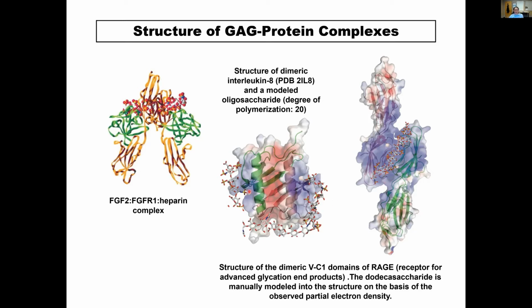And then you can also have the interaction where it's more on the outside of a protein, for instance, where it can also help proteins dimerize as well. And, as I mentioned earlier, heparan sulfate or heparin, the more highly sulfated form, can interact with antithrombin, which causes a conformational change in the protein as well. So just to highlight different types of GAG protein complexes and how the interaction can have a profound impact on protein function.